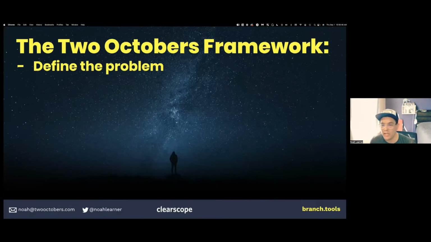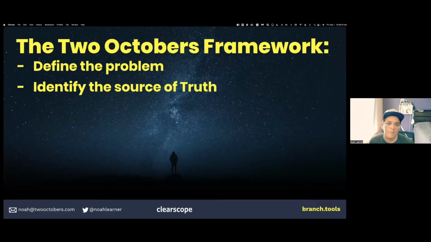As we started building it, I found myself always jumping into solution mode first. It's the exact wrong way to solve problems. And so let's go through the framework. It's pretty simple. It starts with this concept of defining the problem, really going deep to be able to define it. The next step is to figure out the different questions that you need to ask, and also where you might actually find those answers.